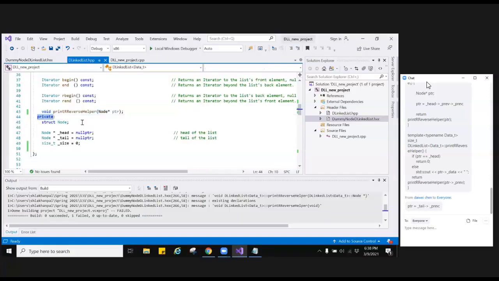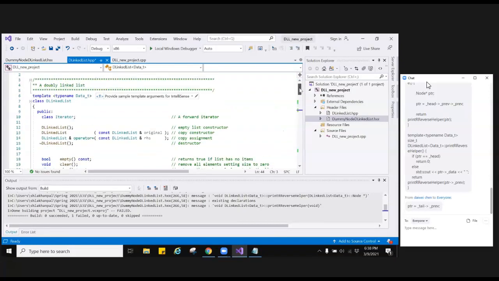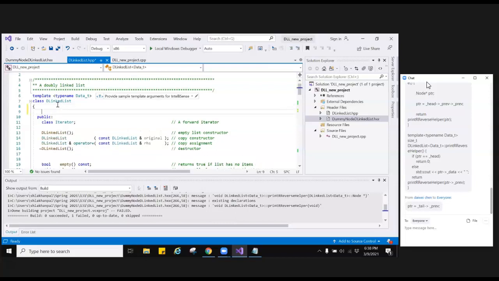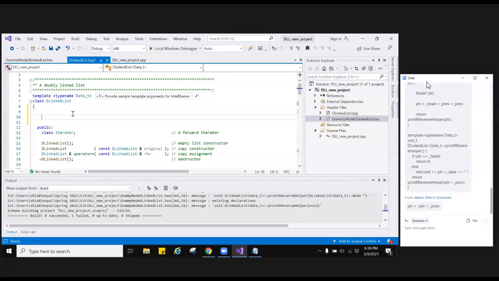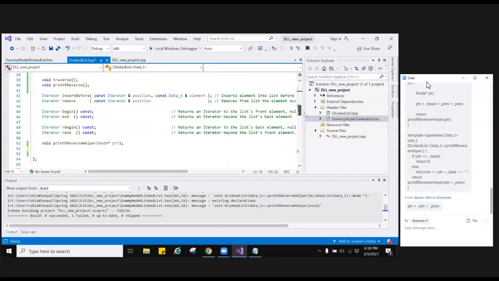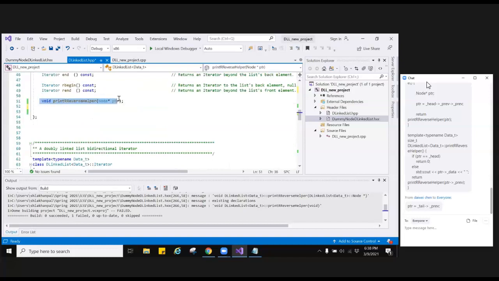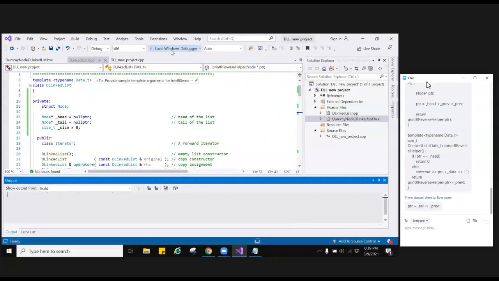So if I cut this private section and move it to the best place to put it, over here, before anything. Now, even though I don't put my reverse helper function in private, it's still public because it's in a public section. But node has been defined before it, so now I can actually call it.